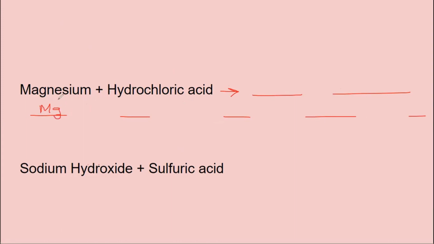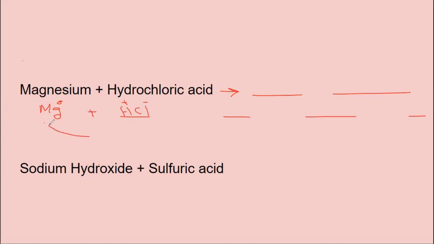Magnesium belongs to group number 2, so the valency of magnesium is 2, but you are not writing magnesium's valency plus 2 here. Why? The reaction has not yet started. So the valency, the magnesium Mg, what Mg represents? One atom of magnesium. Atoms are the neutral particles, so the valency is still 0. Hydrochloric acid, HCl. Now I can write the valency because hydrogen and chloride has already reacted with each other. So magnesium, when it will react with hydrochloric acid, a +2 charge will appear.